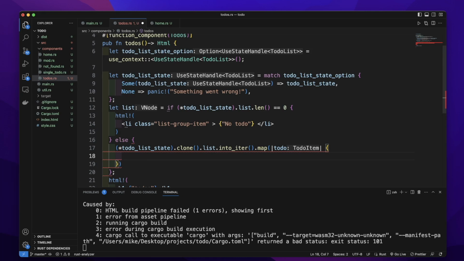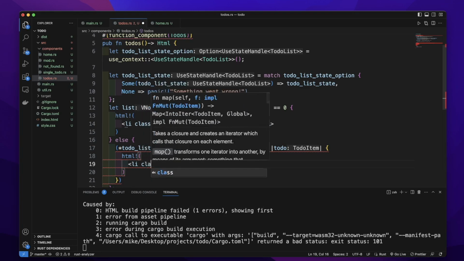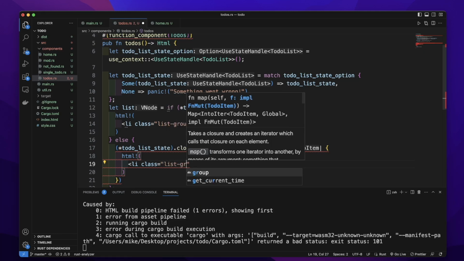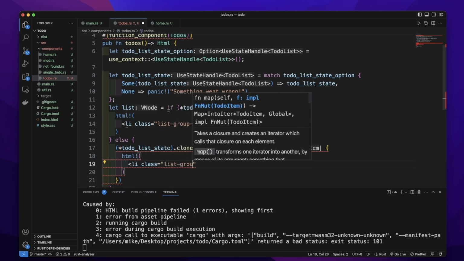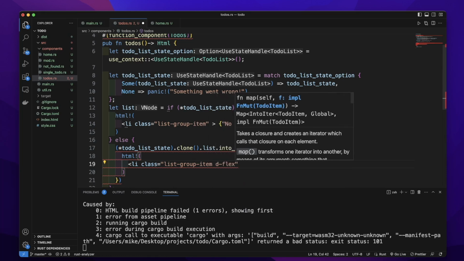In this closure body, let's return HTML echo. In this HTML echo, let's add a list. Let's add a class list-group-item. Then we will add d-flex to make this list flex.